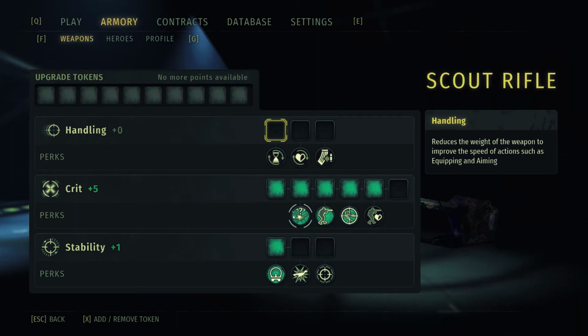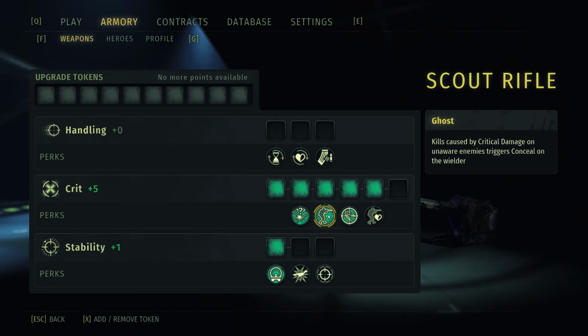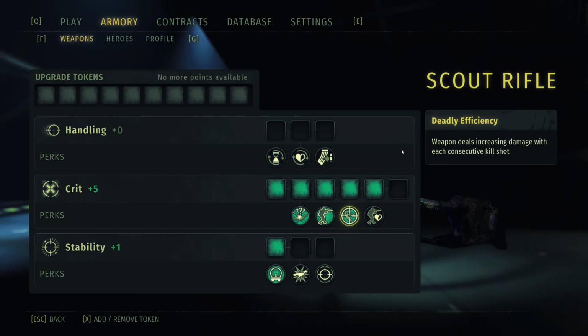So you have the Crit +5, plus From the Shadows, which makes hits to unaware enemies deal critical damage, so you don't have to always aim for the head. Then Ghost: kills caused by critical damage on unaware enemies trigger Conceal on the wielder, which makes you concealed, an ability you can also get from Jurgen, the one character I recommend the sniper on. I believe you can also use it on Amir. Definitely don't. I don't recommend using that on Amir at all. If you're using Amir, use the grenade launcher. That's just fact.